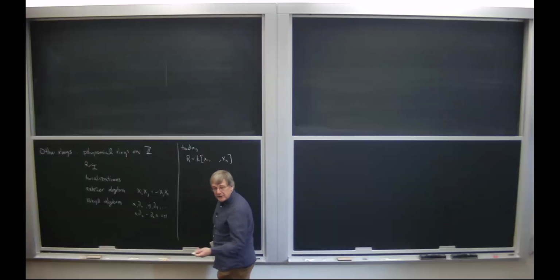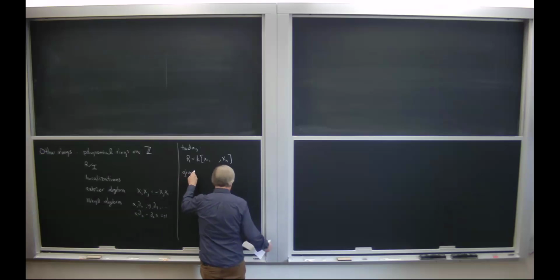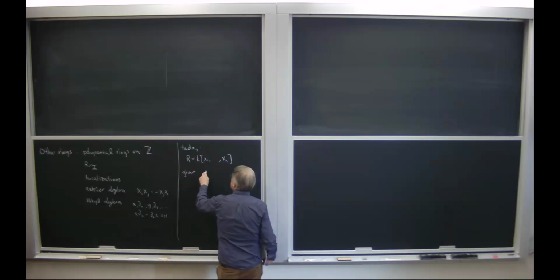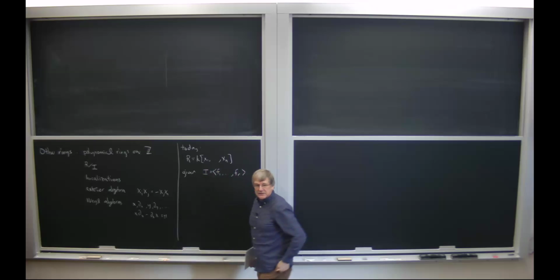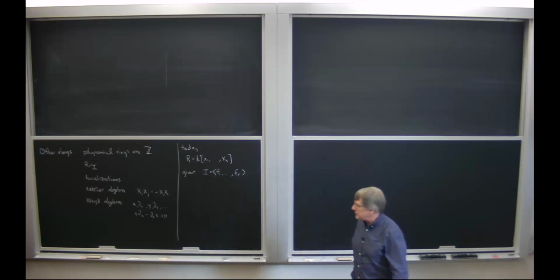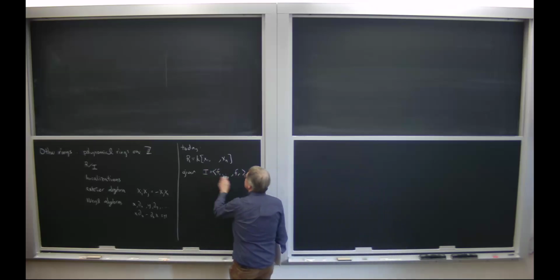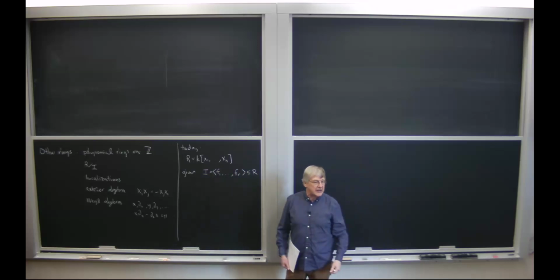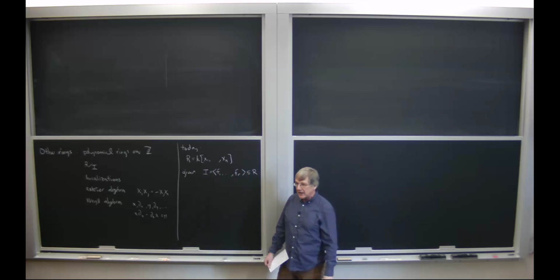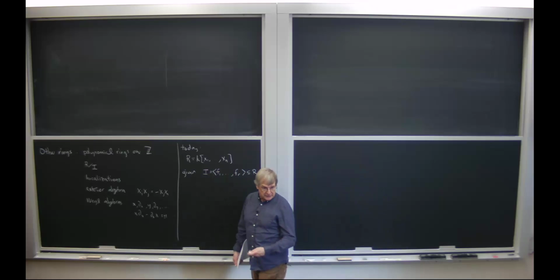So what are some of the things that we would like to do? Some very basic things. Suppose we're given I equal to (f1, ..., fn). I often like to use angle brackets for the ideal generated by a set of elements, but I often use parentheses by accident. So there are a number of questions that, if you're just first learning this stuff, you should be asking yourself, which I probably never did when I first learned it.